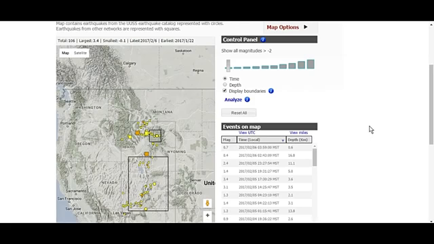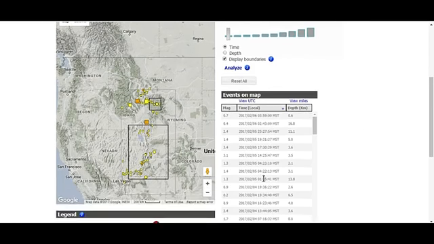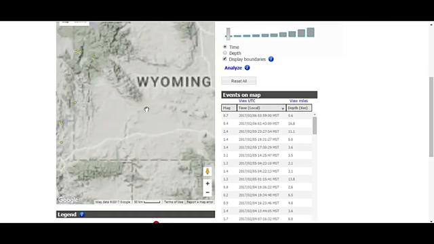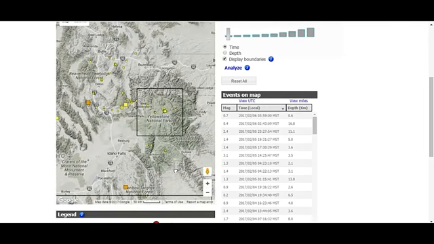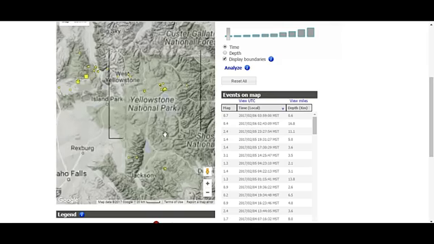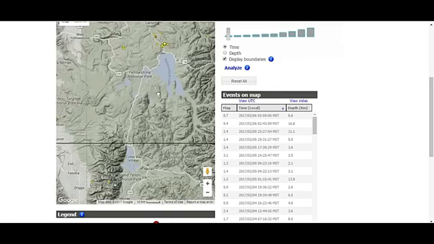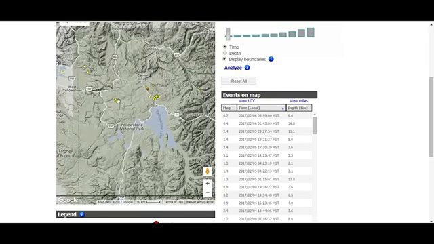They do monitor Yellowstone National Park, and we're just going to go ahead and zoom in here a little bit because I want to show you what's occurring now in the squared area that you see here. This is the Yellowstone National Park, but this caldera is absolutely massive. And we're going to zoom in a little bit more, and you can see all of the little yellow dots here, and these are all signifying small earthquake tremors.